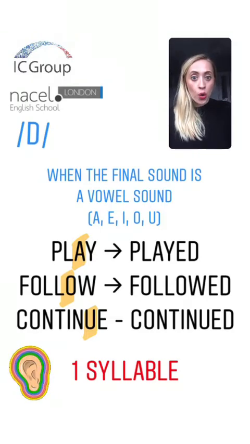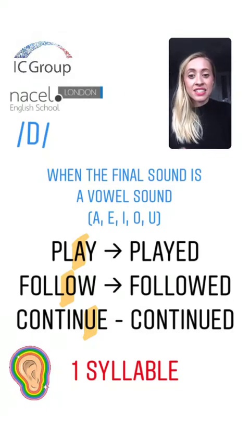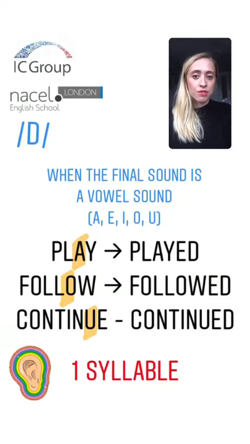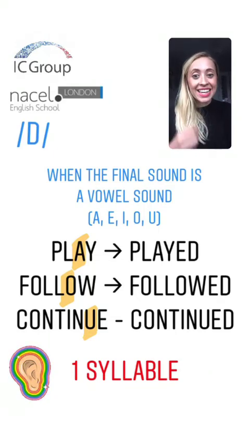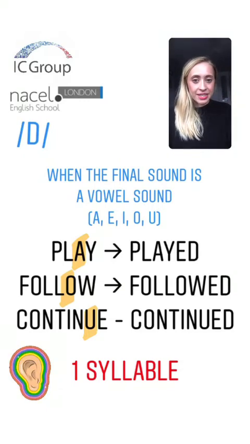Follow, O is your final sound, becomes followed with the D sound. And continue, U is your final sound, becomes continued. Again, these are one syllable, okay? You have played, followed, continued. Okay, continued is more than one syllable, but we are not adding an extra syllable for the ED.